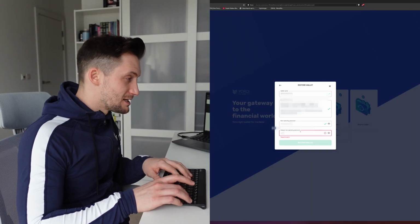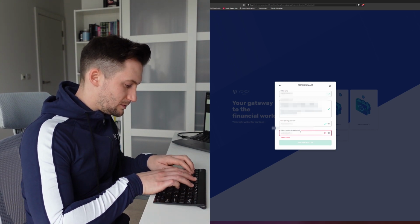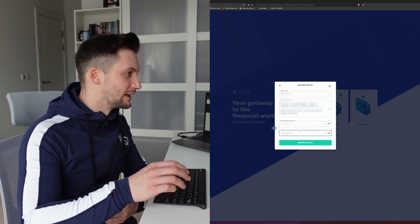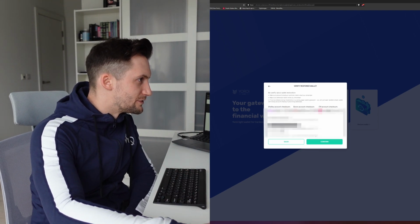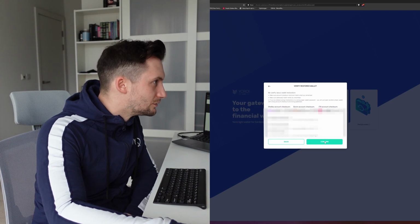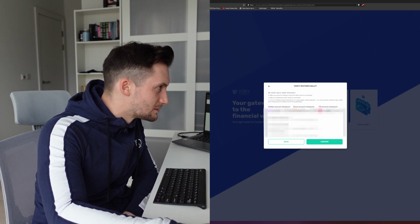So then we put in our spending password, which for me is Willies, because how would you forget that, right? And then you click restore wallet. Be careful about wallet restoration. Make sure your checksum icon matches whatever you remember. Well, I think it is this one.